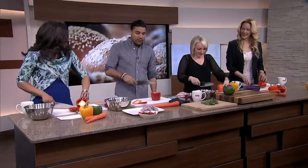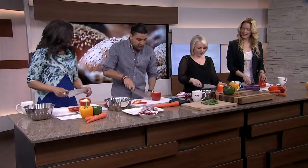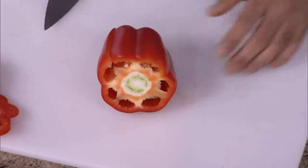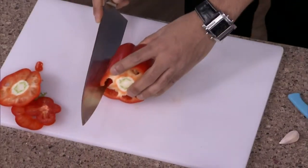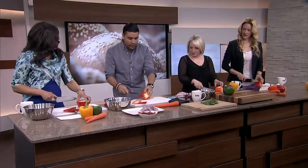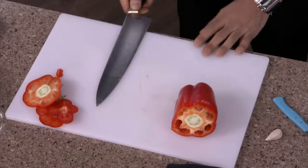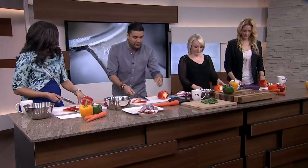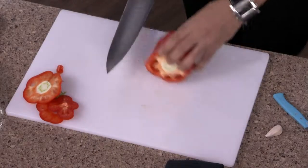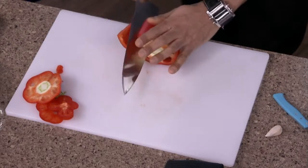Now on the top of the pepper, we have a series of holes. We can cut down any of those holes. Everyone with me so far? Yes. Turn it on its side. Oh, I didn't cut the bottom. Sorry. Yeah, you need to cut the bottom. We'll bring the pepper off the cutting board, and the reason why is so the knife can rest flat. This is also a great technique. If I try to do anything like this, I'm not going to be able to get a flat cut. So if I bring it like this, I can now rest the knife flat, and I can roll the pepper.